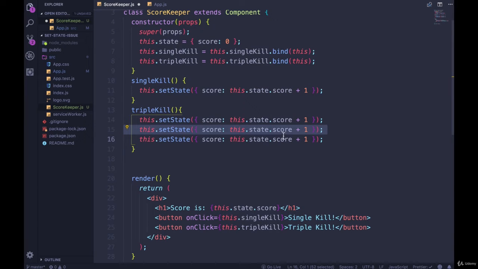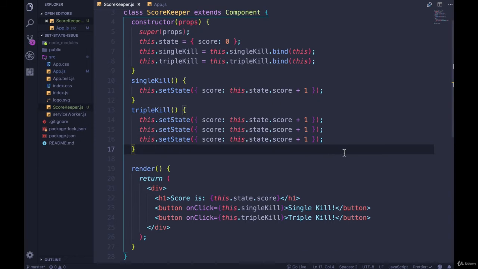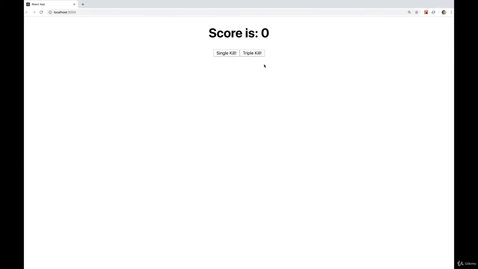Then down here, we're going to do the same thing. So the score should be 1, and then we're adding 1, it should be 2. And again, 2 plus 1 should be 3. However, if we see what actually happens over here, assuming I didn't type something incorrectly, it's only adding 1. It's working the same way as this one. Why is that happening? Well, it has to do with how set state works.